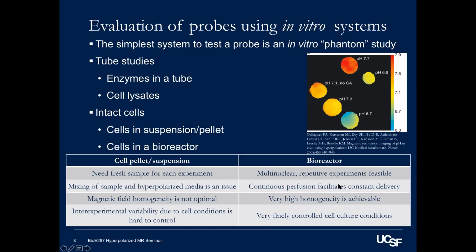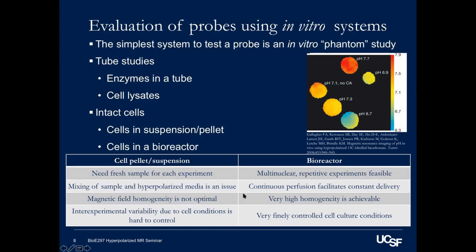Whereas we have done experiments with as little as 5 million cells in the bioreactor. We can use the same set of cells over and over again for up to a week. We can treat it and study it over a week. And so it's much, much easier to reuse, and we can very finely control the conditions.